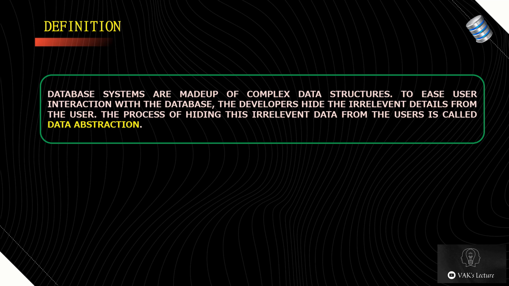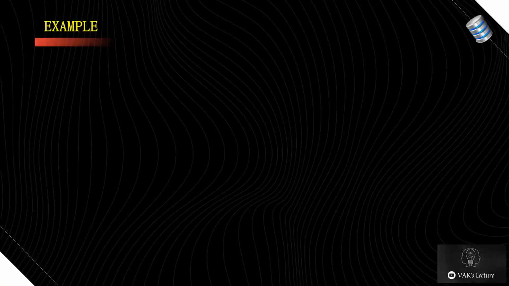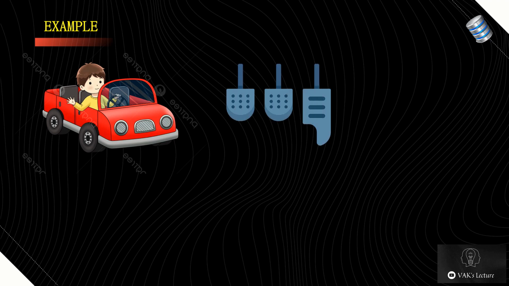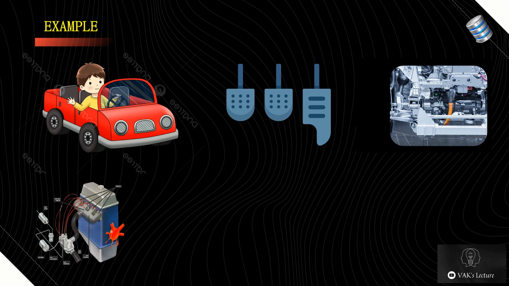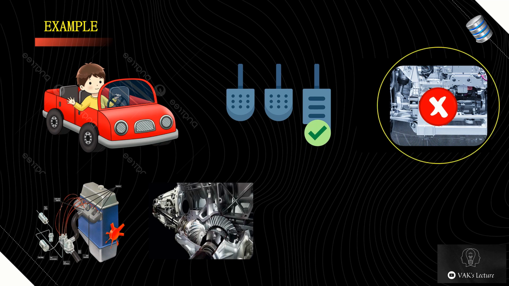Let us understand the concept with the help of an example. Let us say we need to drive a car. To drive it, we need to accelerate it. There is a lot of mechanism behind the accelerator. It can be fuel injection or drive shaft, etc. But while we drive the car, we don't need to understand all that. We just need to know how to use the accelerator. All other things are not shown to us as they are irrelevant to us, and also to minimize the complexity.